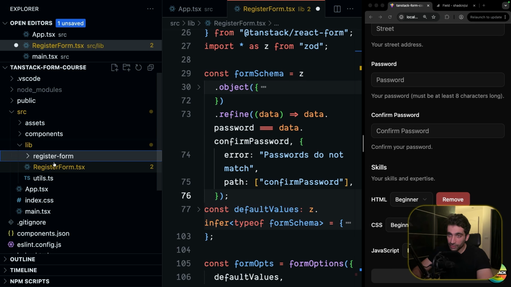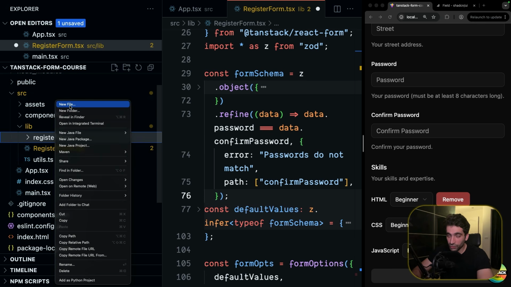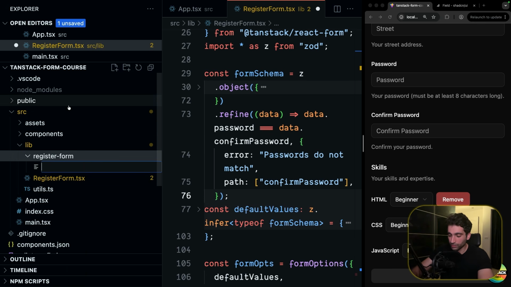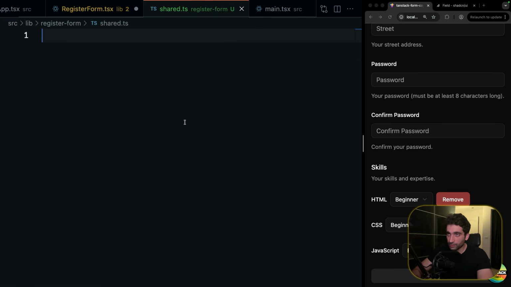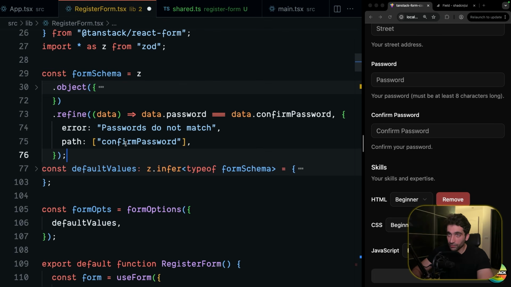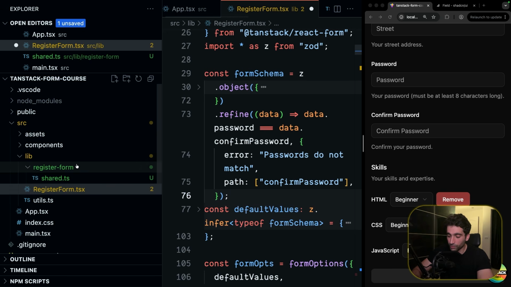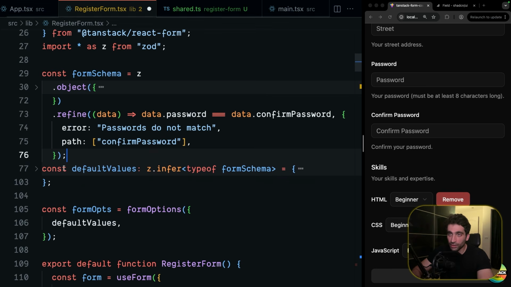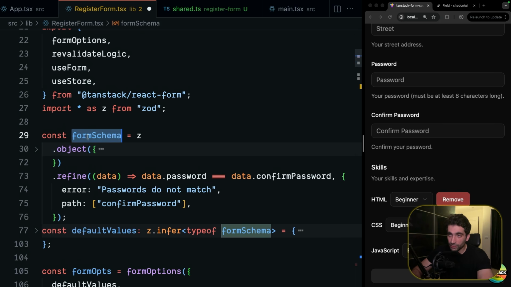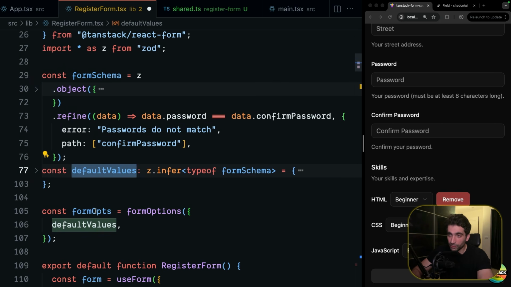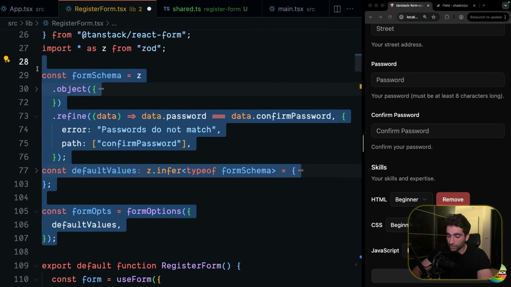And inside of here, let's create a file for shared things. So in here, I'm going to create a file called shared.ts. And let's in here move our stuff that is going to be shared by different files in this register form folder. So for example, the form schema, the default values, and the form options. Let's copy or cut these from here.